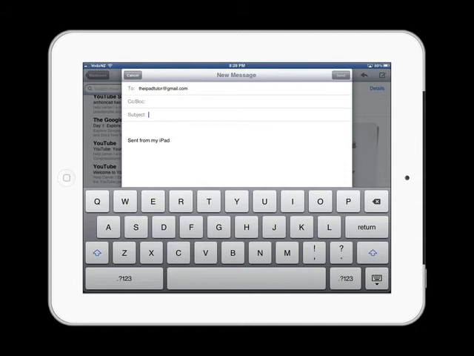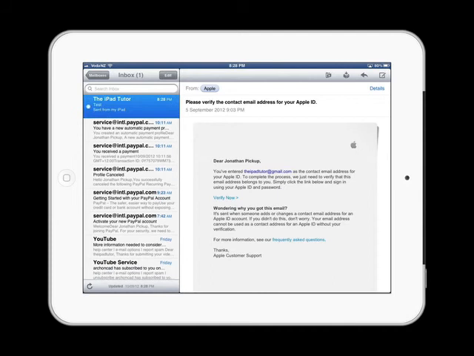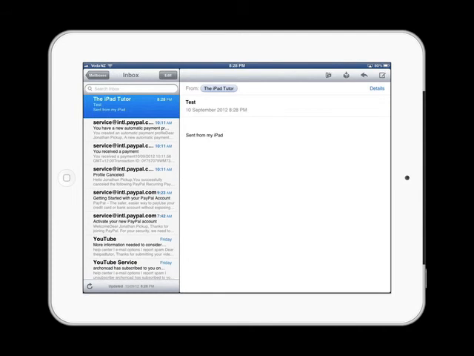Tap for the subject. So I've just tapped my finger there. I can type in a message, test, and now let's tap the send button. That email's now been sent to myself, and there it goes. Now we should find that my email's come back to me. And there it is. My test sent from my iPad.